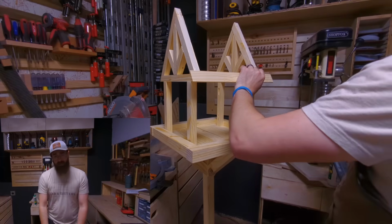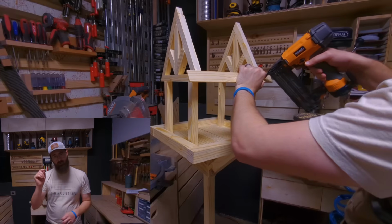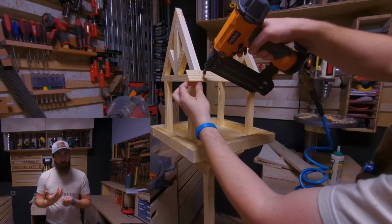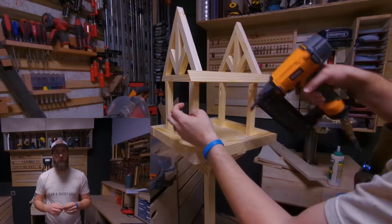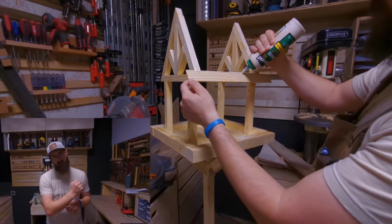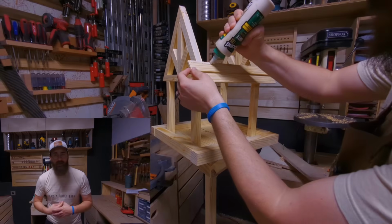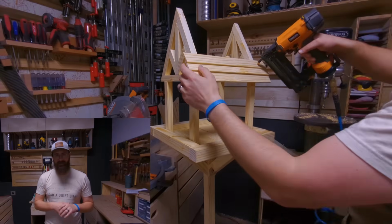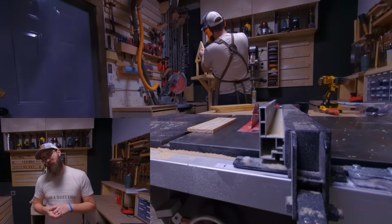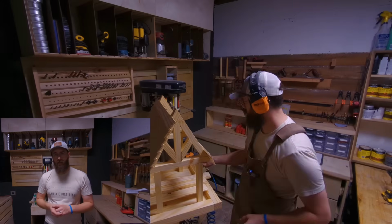So to attach the roof, all I did was put glue on the 2 uprights. You do need Titebond 3 exterior glue or something equivalent. I use Titebond 3. I put glue on the 2 uprights, and I'll put a bead of glue on each slat where the next slat will make contact with it. And I just nailed it down using 18 gauge nails, 5/8 inch length. Simple as that, very easy to do.